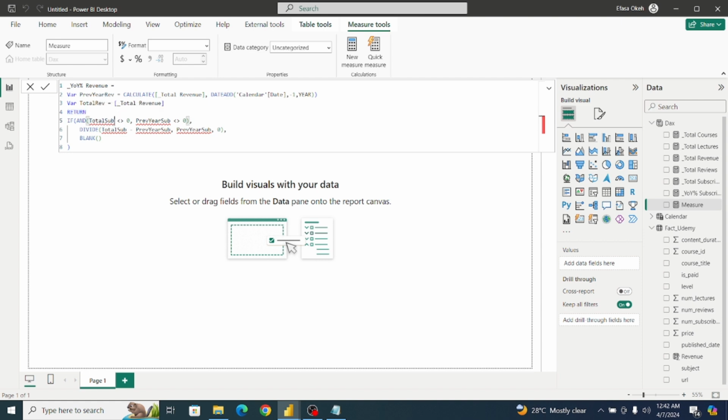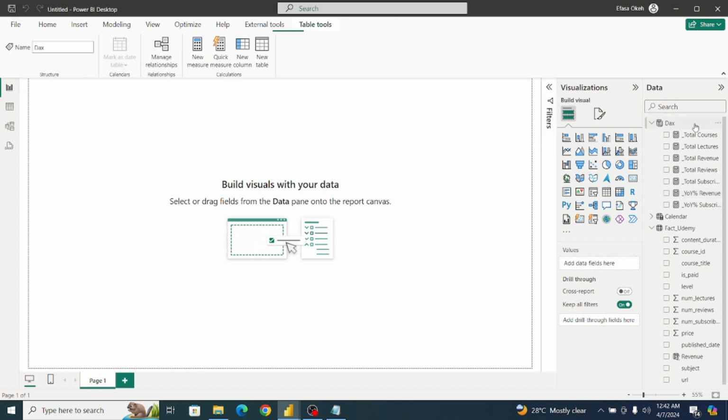Finally, remember this is not sub anymore, this is revenue, so I'll change this to rev, I'll change this to rev, I'll also change this to rev, finally I'll change this to rev, and I'll change the very last one to rev. So this will give us the year on year percent change for revenue. So I'll simply copy this once more. I'll save it. I'll commit this now. So we have the percent change for the revenue already calculated.